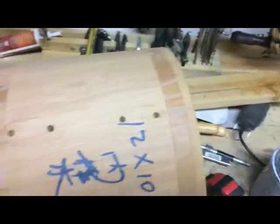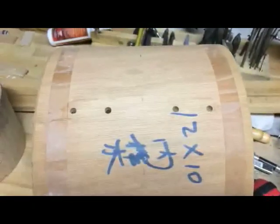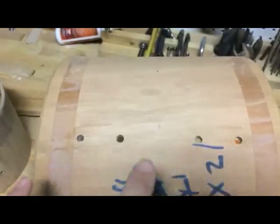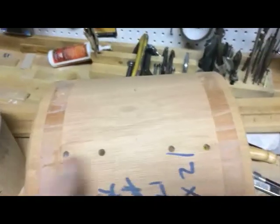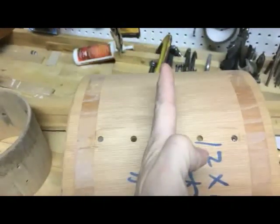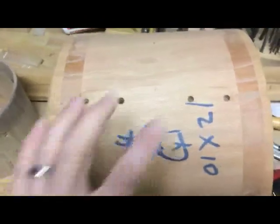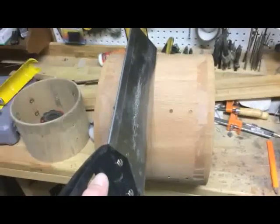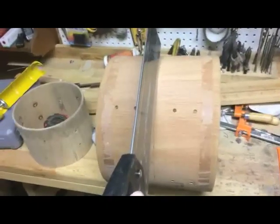Okay, this drum — even though it says it's 10 inches — it's actually 9 and like 15/16ths or something. So I did some math and found the middle of it, because this is way too deep for a shelf. So I'm going to take a saw and just cut it in half, make two shelves out of it, and use less drum shells to get more shelves. I'm just going to use classic hand saw technology to take this thing in half. I'll probably have to do a ton of sanding; we'll see how it works.